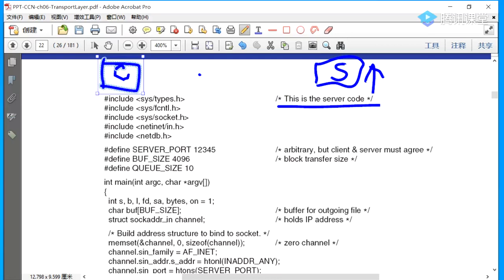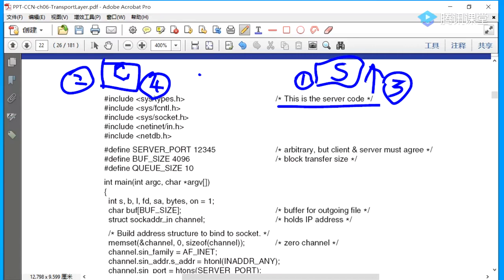Then that means at first we should design a server code. Then we should design a client code and run the server code on one machine, then run the client code on another machine.